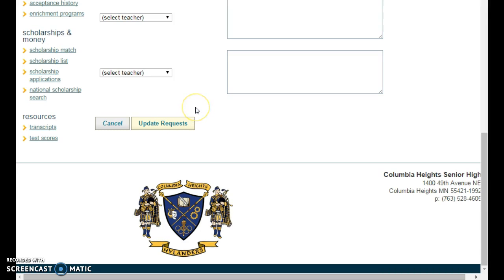But that's not all that you need to do. You also need to go and see this teacher in person. Teachers are busy, and we're not probably as likely to be filling out letters of recommendations for students who don't come to see us personally. Try to do this at least 2 weeks in advance to give your teacher plenty of time to fill it out.